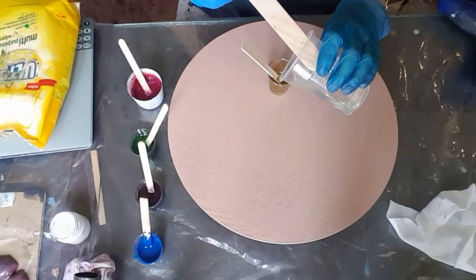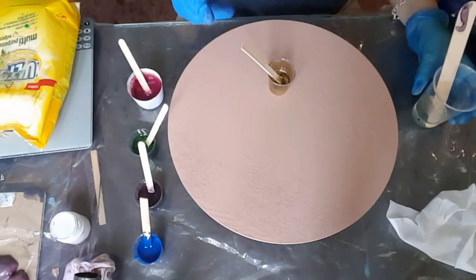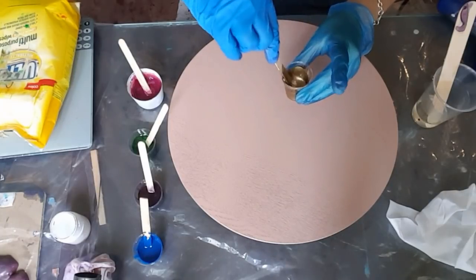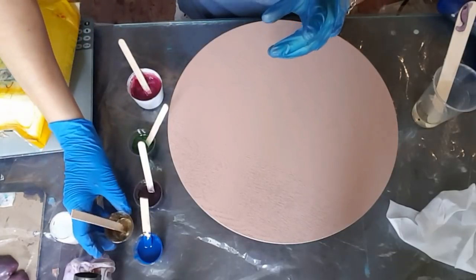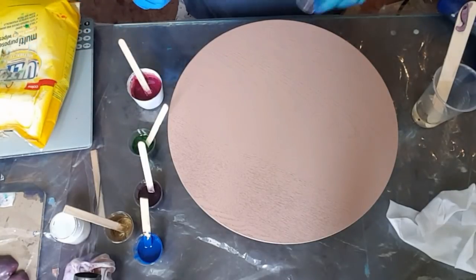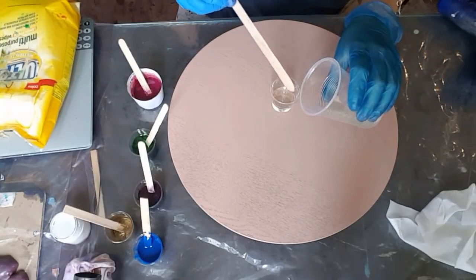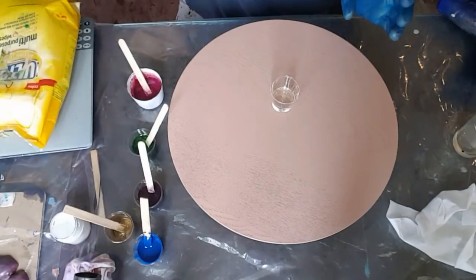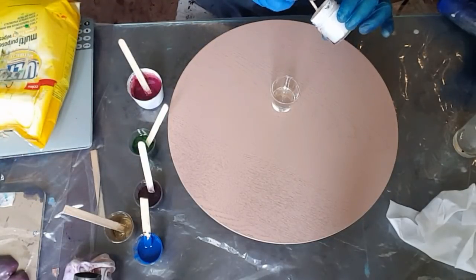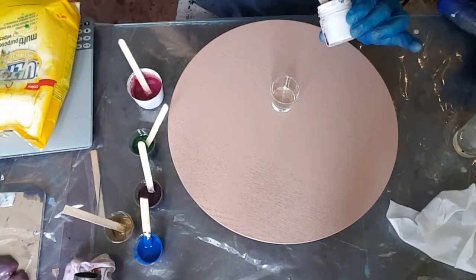And I says, great. I says, you know what, you can't really copy me, because there is no such thing as making the exact same piece of resin art or any kind of pouring art, really. But I says, you are more than welcome to copy my method and just go with it. I might just go with the white, just for a bit of fun. So, it's just lovely. It's amazing when things like that happen, and I get lots of emails and messages on Facebook and YouTube and things like that. So I do appreciate it.